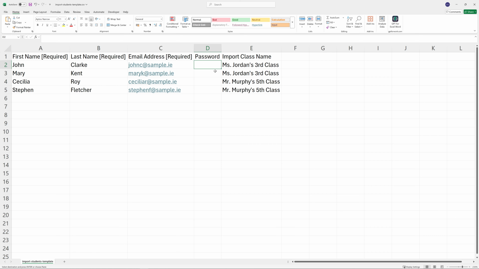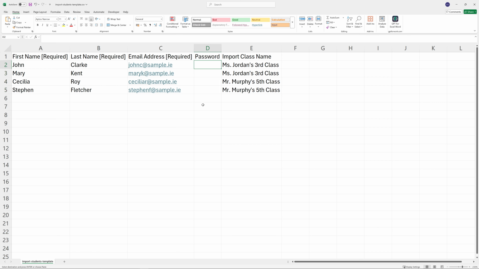Again, for the password, this is going to be blank in most cases. We also have an extra option for students. We can also use QR codes for login, which I'll show you in a minute in the next section. So it's very, very rare that you would actually be using passwords for students here, because again, they will mostly be logging in either with their Google or Microsoft accounts or with QR codes. But the option is there if you need it, but most of the time that is going to be blank.